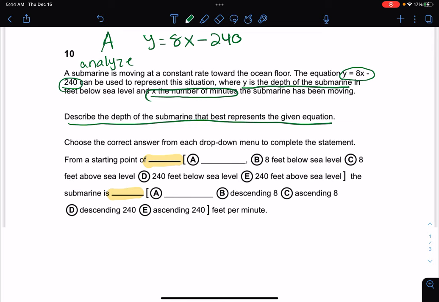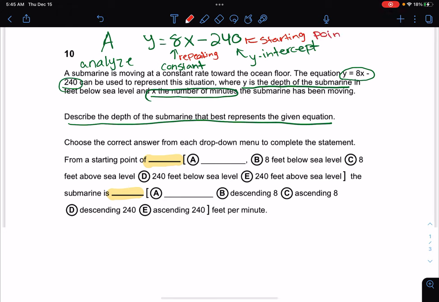Okay. So let's think about when we were writing equations. What did we say each of these parts represented? So we know we had 8x, and remember that this represented your constant, and this was your y-intercept. But when we started writing equations, we talked about them a little bit differently. We said the number attached to our x was our repeating factor, right? It means it was happening over and over. And what did we say about our number that was being added or subtracted? That's correct. That is our starting point.